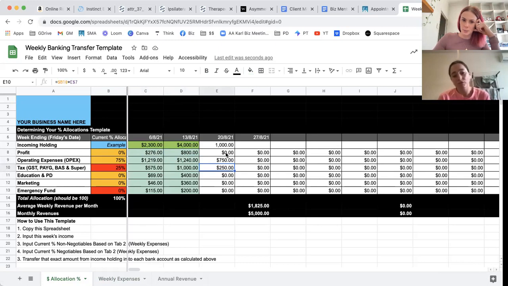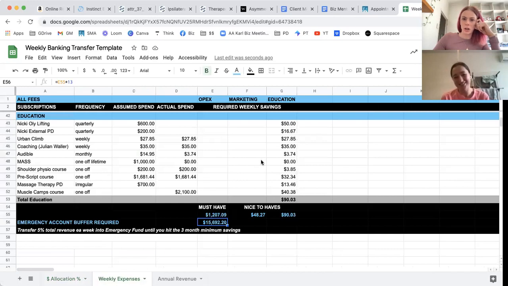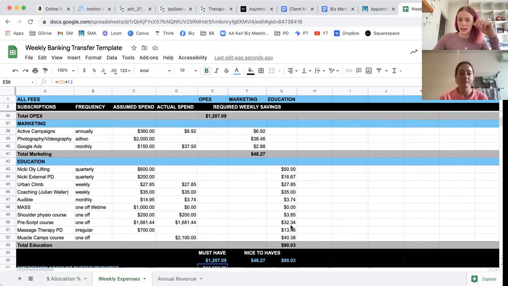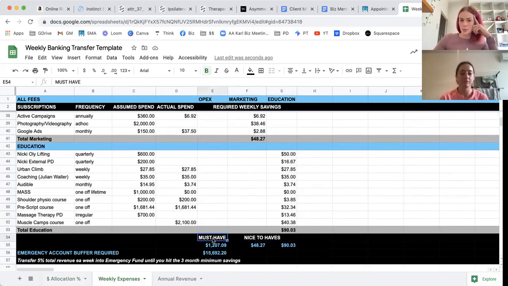Obviously, if you're going backwards, you need to reassess some things. But you can take from your marketing. You don't need to put anything in marketing if you're not making any money. Education and marketing are, like I've said here, nice to have, but you must have this, because otherwise you are not sustainable and not able to continue to survive. Yep. This gives you a very like, shit-hits-the-fan odometer. No, that's good to have.